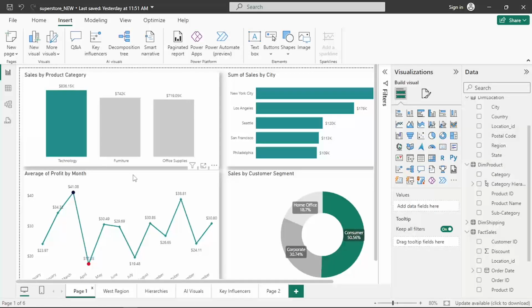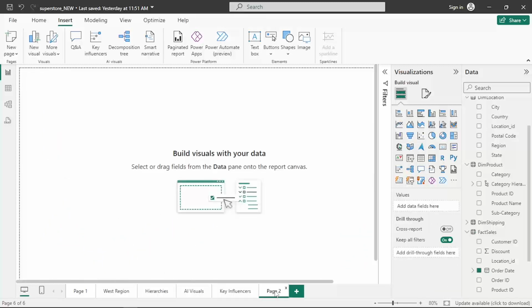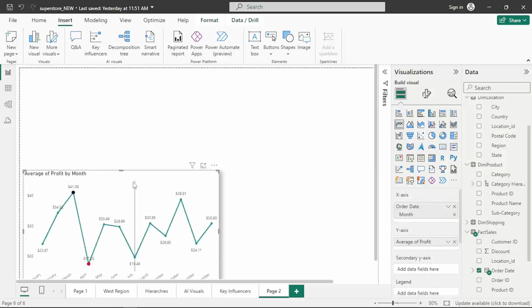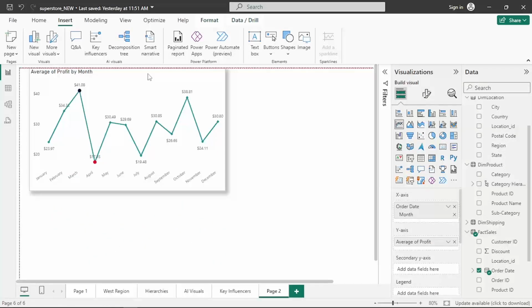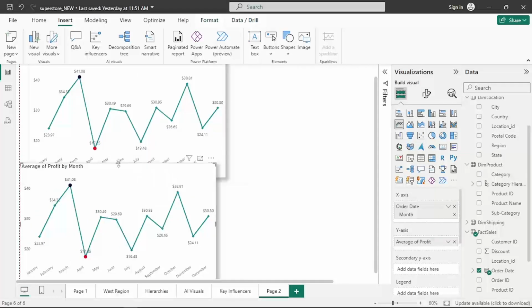So we have this visual here, profits by month. I'm going to copy it and paste it here, just to save time. With this particular chart selected, I'll click on the smart narrative.